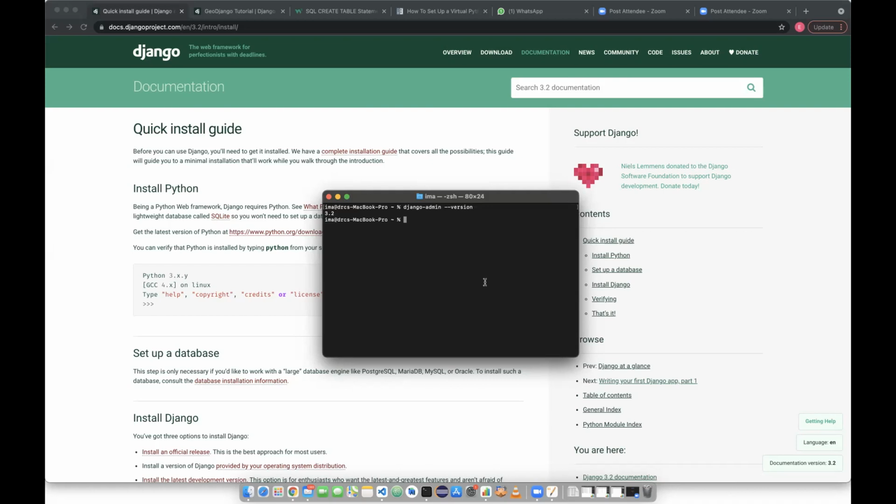But have you installed Django on your PC? Yeah, I've done the pip install Django. And it worked? Yeah, it did.